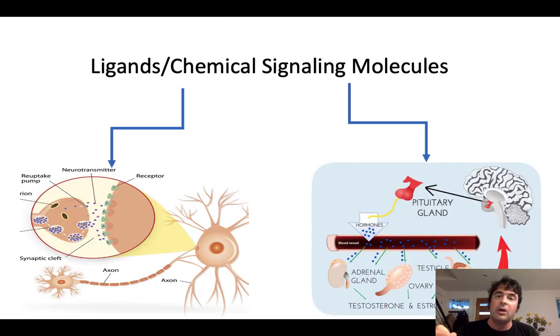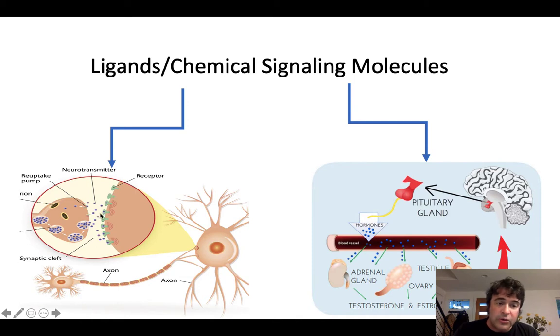Now, when you think about what we're going to be focusing on today, we're going to be focusing on how one cell communicates with another cell in a very basic way. So here we have a point of communication between one neuron and another neuron. And the point of communication between one neuron and another neuron is called a synapse. At the synapse, there are chemical messengers released, right, from the cell doing the communication. So you can kind of think of this as the cell talking.